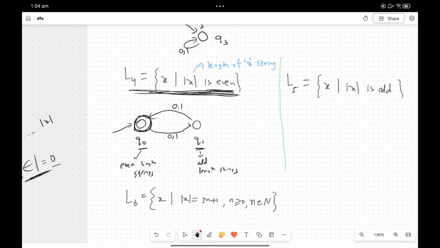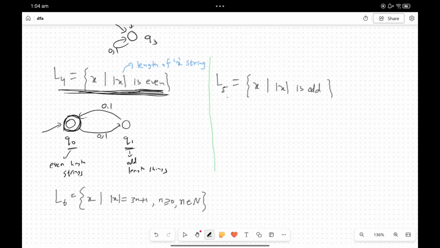Similarly, what will be the DFA for this? This is basically the same as this, where instead of q0, q1 will be your final state, right?